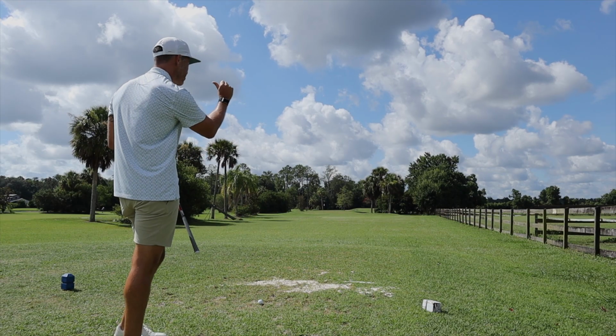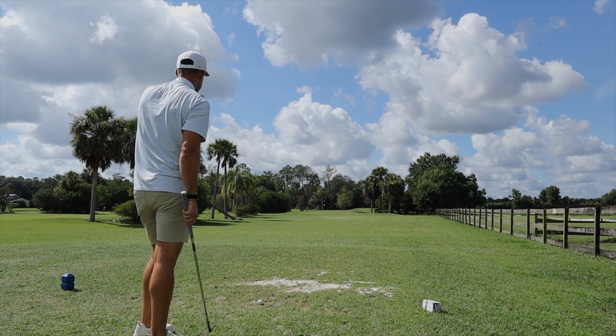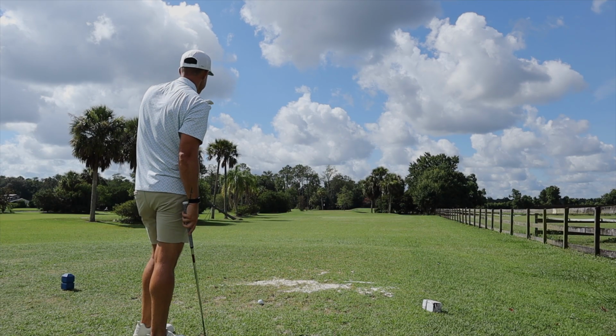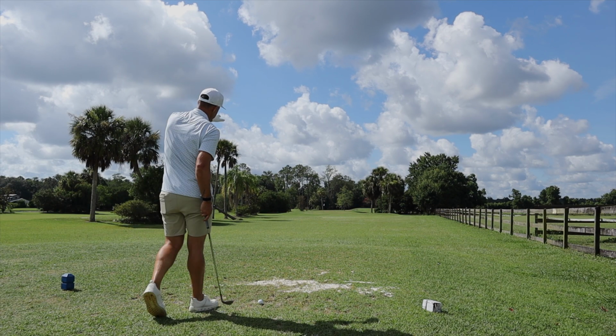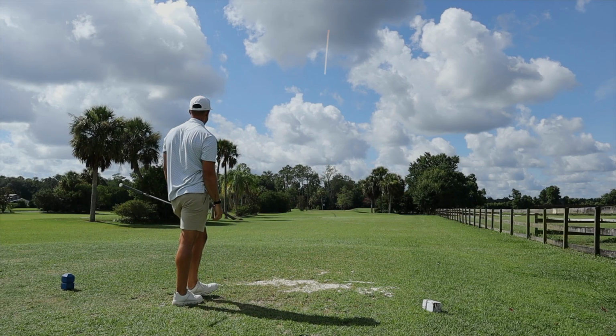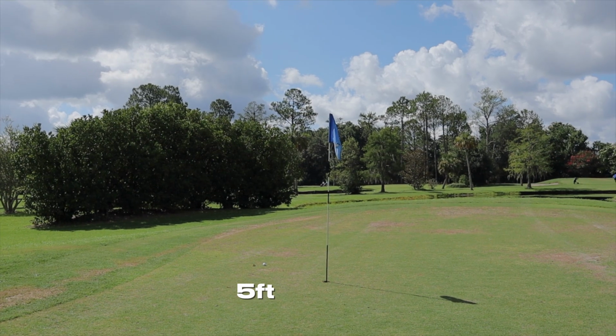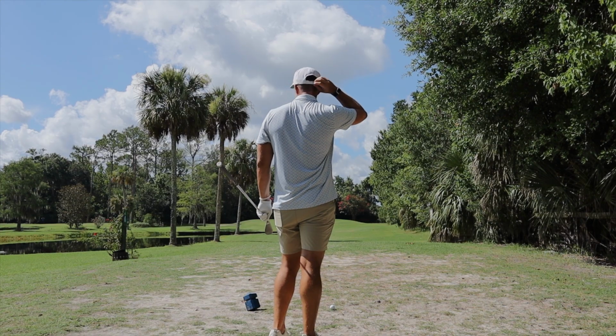114, little bit of wind this way. Obviously gap wedge too much. Sand wedge is not enough. So we're gonna take a lot off the gap wedge and just flight it and try to really control the distance and the height. Oh, that was awesome. That felt so good. Might be a little long. Oh, it's perfect. Wow. Yeah, 104.